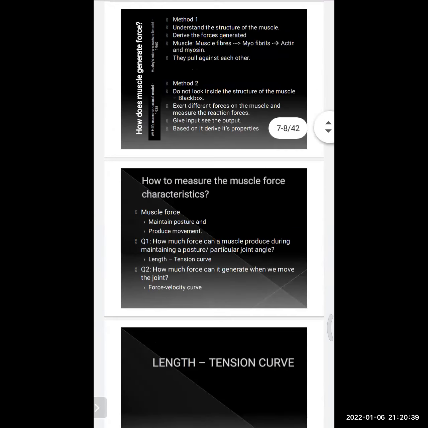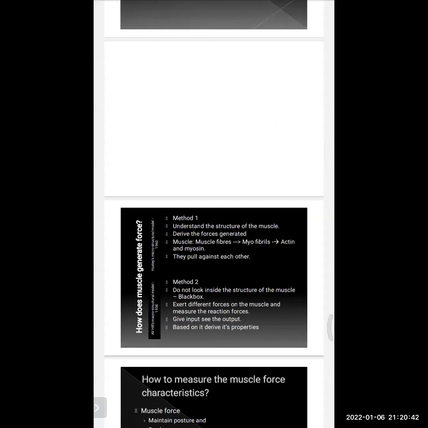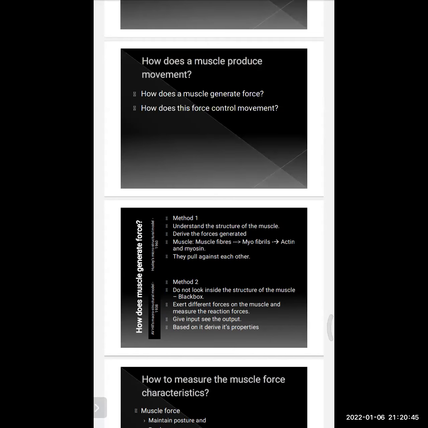the muscle force which will be generated, if you're plotting it on an x and y axis, what do you think will be the shape of the curve? For example, you take the x-axis to be the length of the muscle, and the y-axis to be the force. So now we saw that actin myosin filaments have less overlap in the initial and the end range, but in the middle range they maximally overlap. And so how do you think the curve will be? Can you just describe the shape of the curve? Anyone?